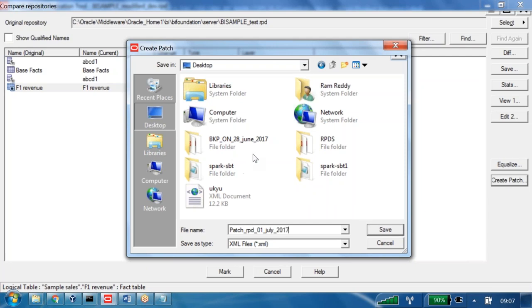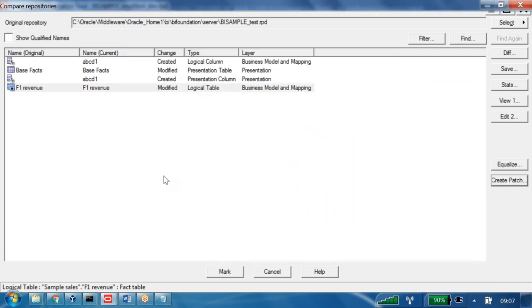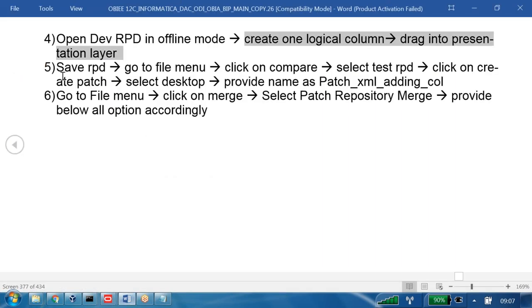Then click on save. We created the patch. So select the test RPD, click on create patch, select the desktop, and provide a name. Now go to the file menu and click on merge.